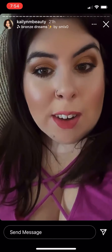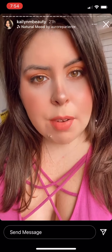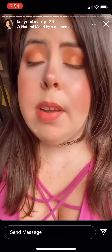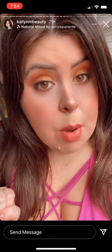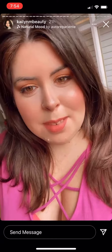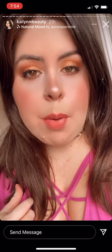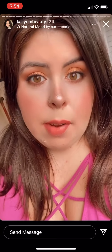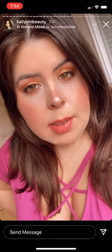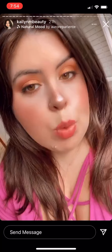I enjoy watching all the things she eats and I love TikTok in general — I'm always watching it. It's been raining for the past two days. I want the sun, I want to play outside in the sun. I do not like rainy days — every so often is fine but I'm not a fan. Right now I want to run in the sun and play in the grass.